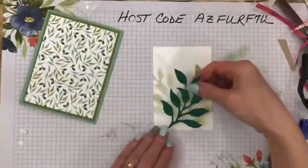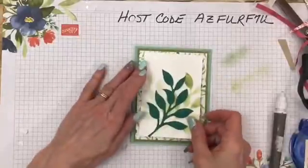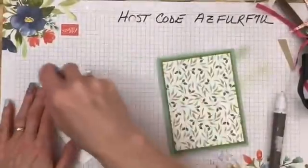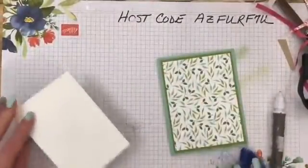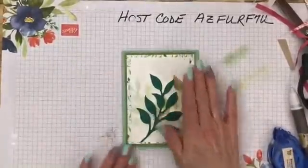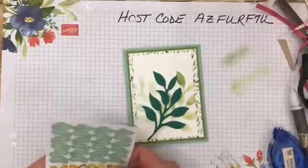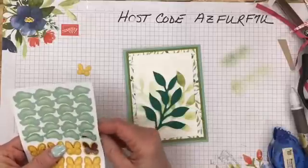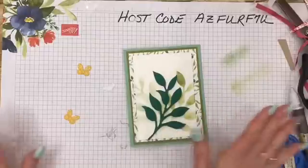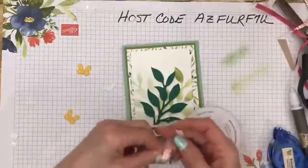Okay, so I'm going to put that one right in the middle of the two that I stenciled. This is going to go right here. So I'm going to go ahead and layer that down. And then let's see. I think I'll bring in some butterflies. Maybe a bird. I think it would look just fine the way it is. I think I'll bring in this ribbon, this pretty pink ribbon. Make a bow right here.